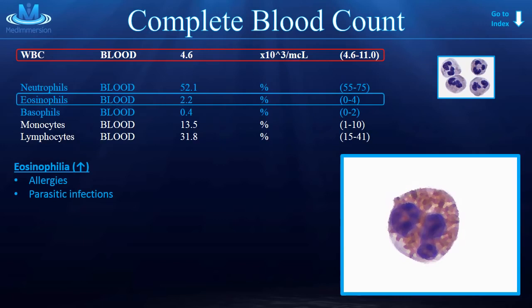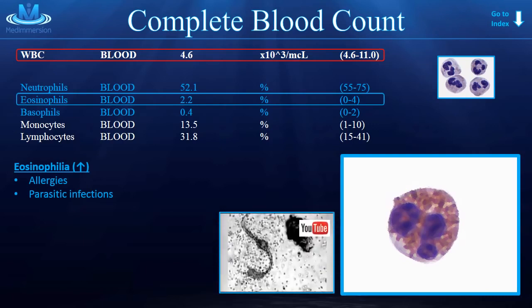Eosinophils contribute to our attack against parasites by surrounding the parasite and then releasing their granules, which have a lot of substances that are toxic to the invading parasite. And there's a link, if you click here, you can watch a video of that happen. It's pretty cool. What else might cause the eosinophilia?